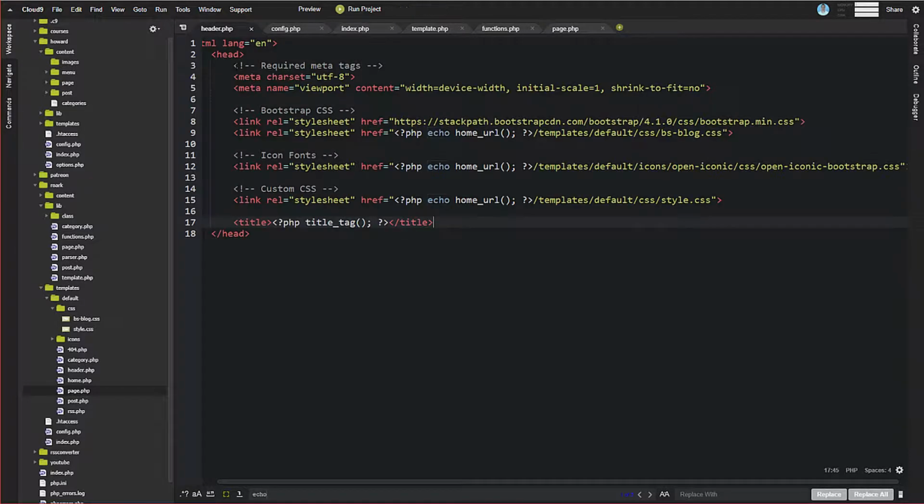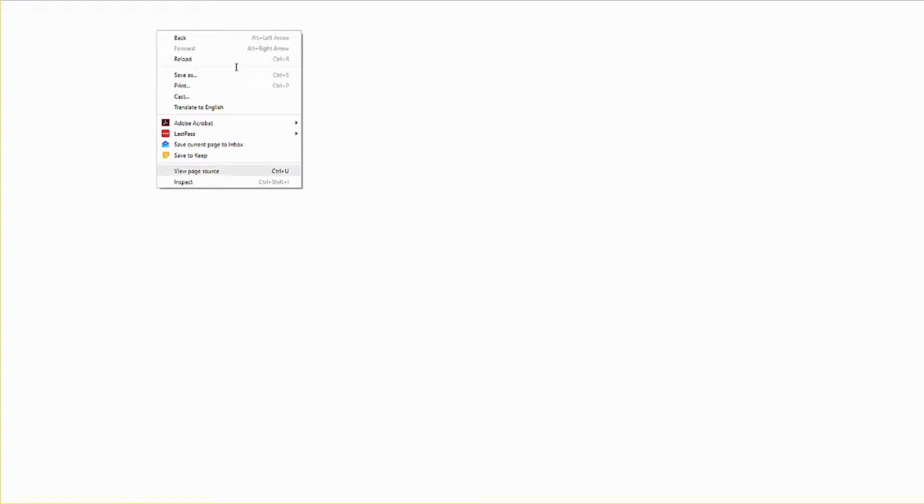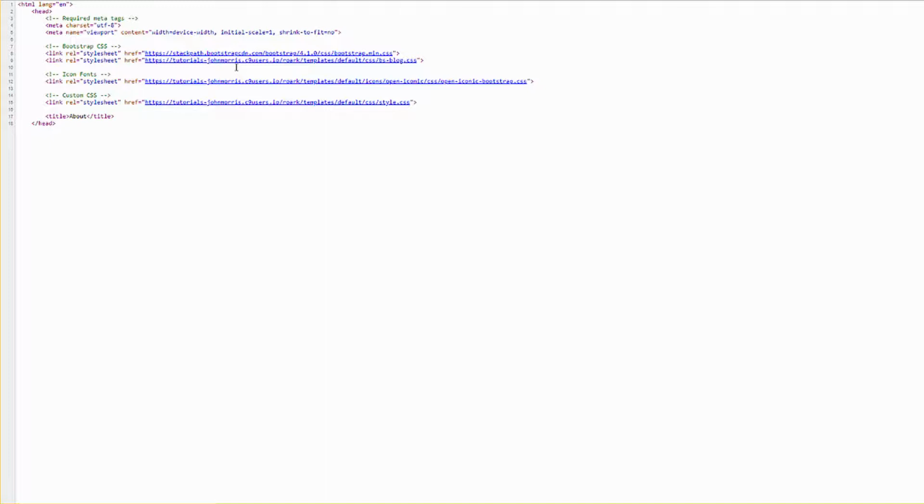Inside of our header, we've got home URL, and we've got our title tag here. And so if we go to a page, hopefully this will work. You can see up here our title tag now says about. Let's go ahead and just view page source here. You can see what we just created, this tag here.